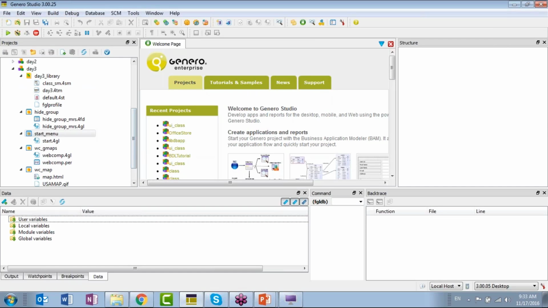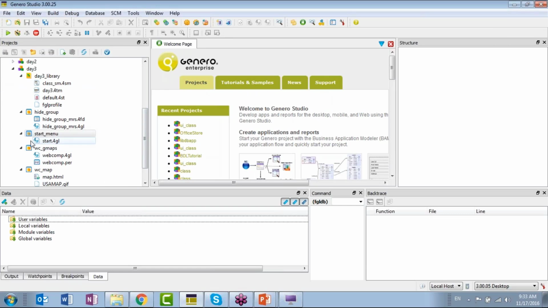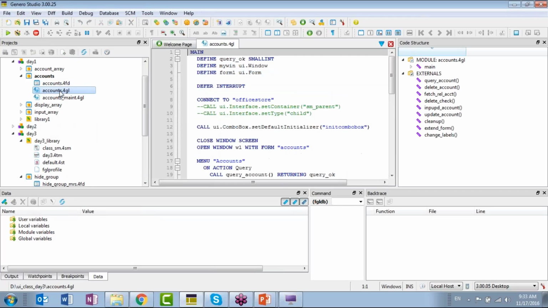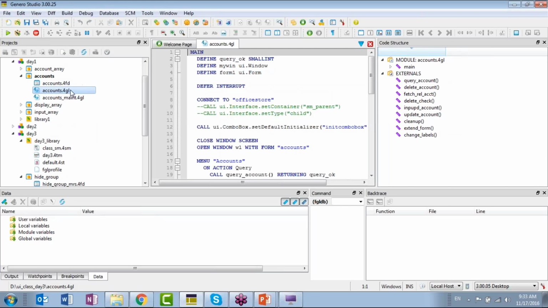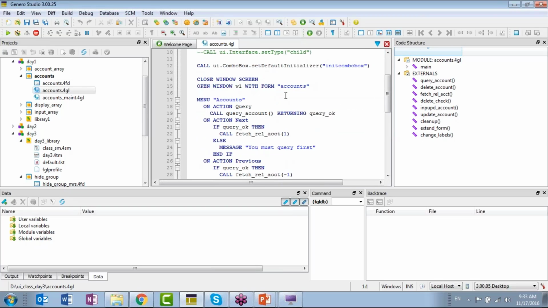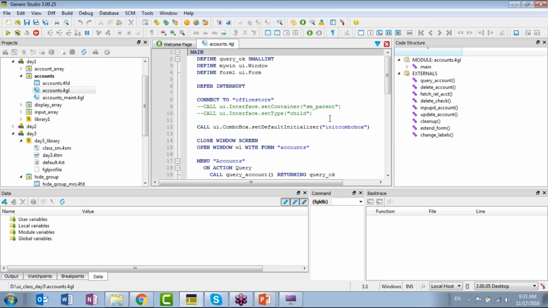So let's say I'm going to do a debugger session on an application. Let's pick this one here. A good place to start is the source module that has the main program block. If you don't really know what you're looking for at the point you're ready to start debugging, or even if you do, to give yourself a good stopping place, you might create a breakpoint in the main module, the module that contains the main program block.